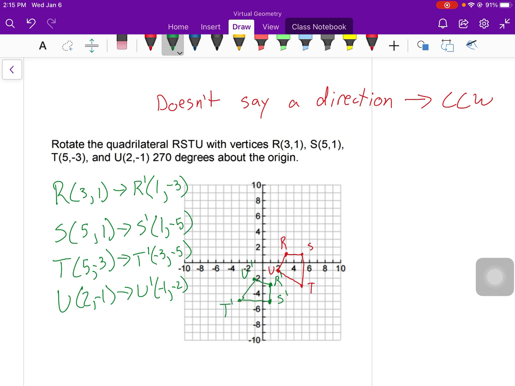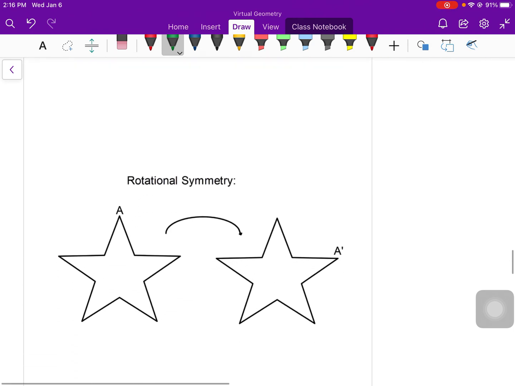One way that I noticed that I made that mistake right away is just like with reflections and with translations, rotations are isometric. It's an isometry, so my image needs to be the same size and shape as my pre-image. So like the length of ST was, well, S to T went 1, 2, 3, 4. So S prime to T prime should go 1, 2, 3, 4. All of those measurements still need to be the exact same size.